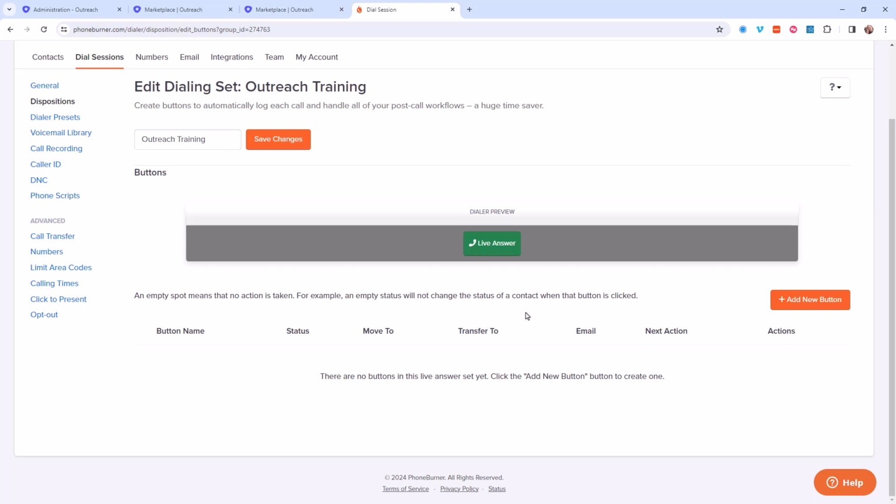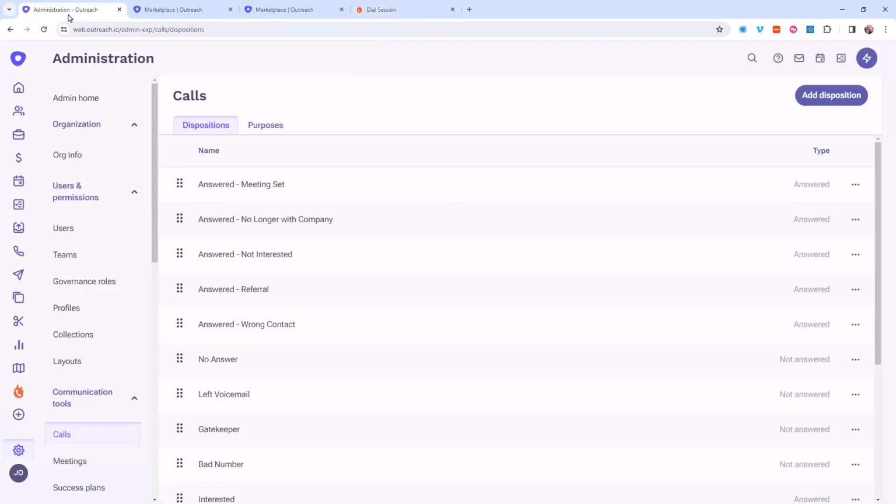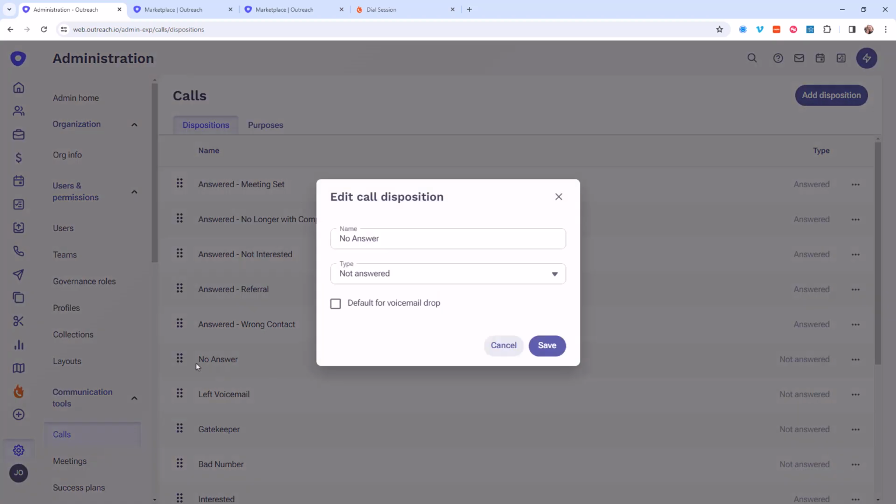So for this specific set of dialing buttons, again, these are the first buttons that pop up at the start of each call. So these are buttons like voicemail, no answer, busy signal. You can see I'm starting with a blank slate. So let's jump back over to Outreach, and let's take, for example, no answer. We know that we need a no answer button on the PhoneBurner side.